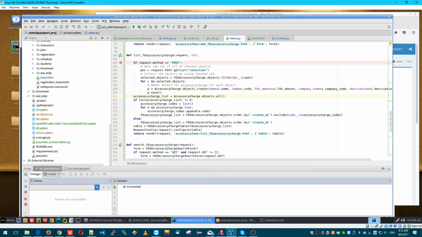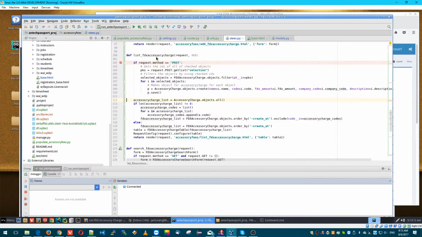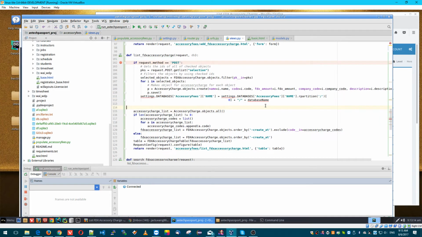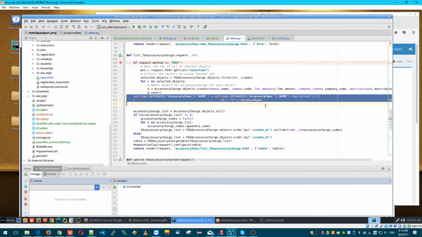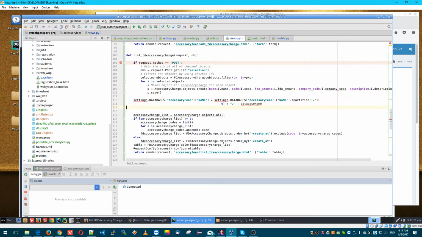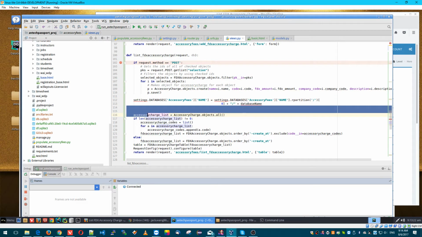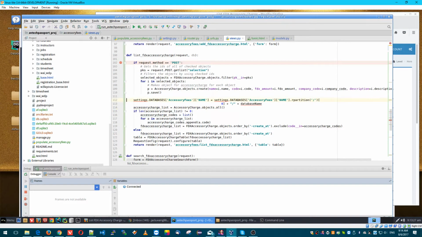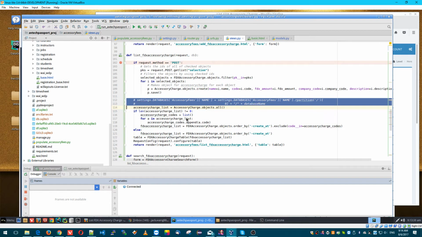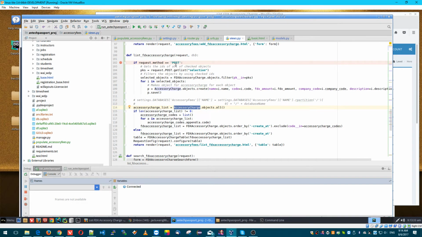So the initial list is not a post request, so this line of code will definitely get called. It's not equal to post, so this will be the first line to call. In this case, we want to switch the database, so we would do this line here. Assuming the database is DB, we would do the DB.